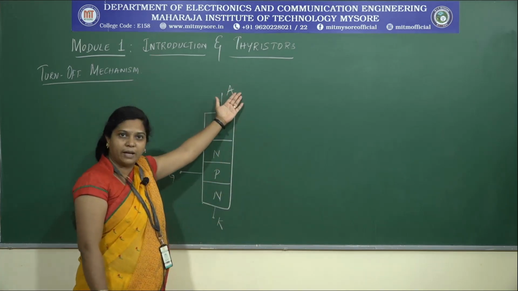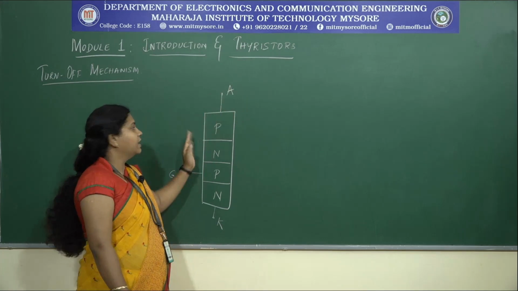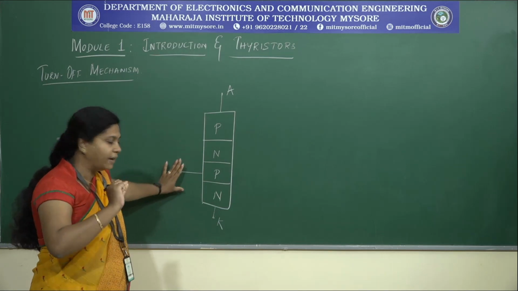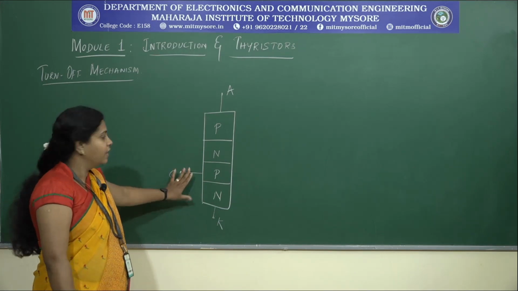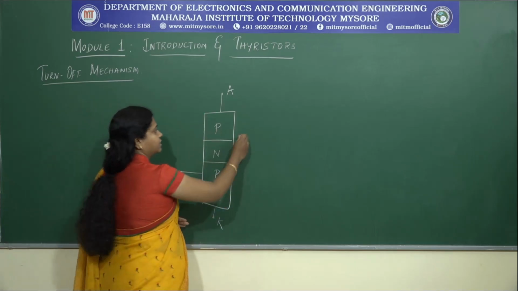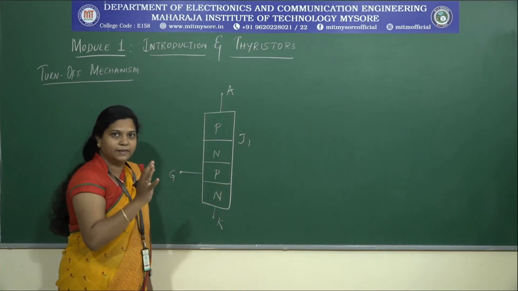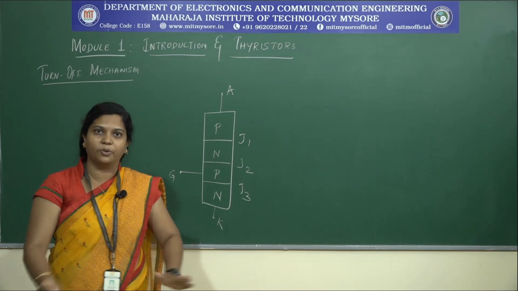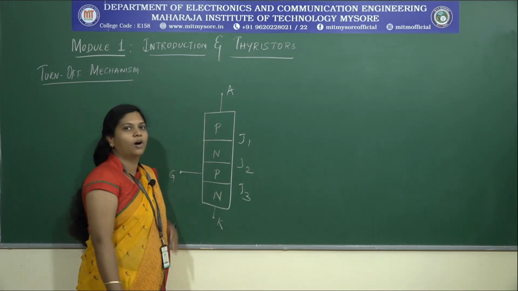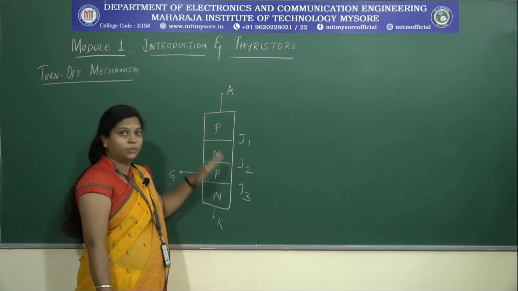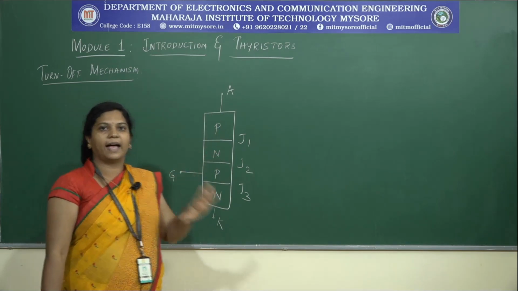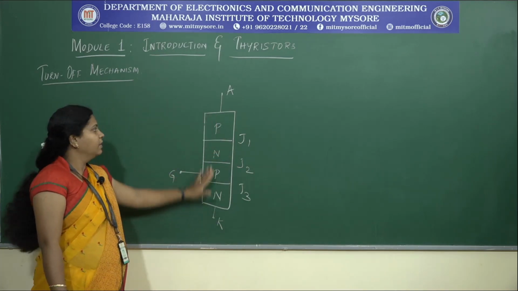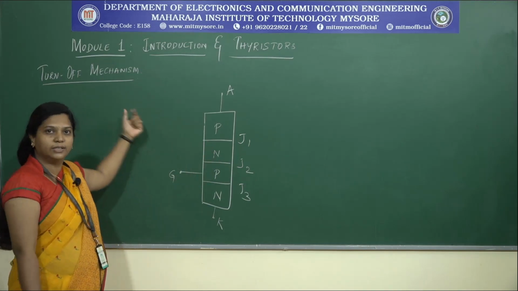Whereas the thyristor family, which we are studying now, is only controlled in its on state by using the gate terminal. Once you have applied the gate trigger voltage, the three junctions J1, J2 and J3 are broken down and there is a complete flow of anode current. This is what we studied in the static anode cathode characteristics of a thyristor. Using the same concept, we are going to study how we turn it off.